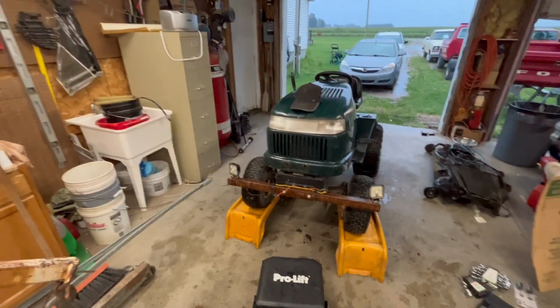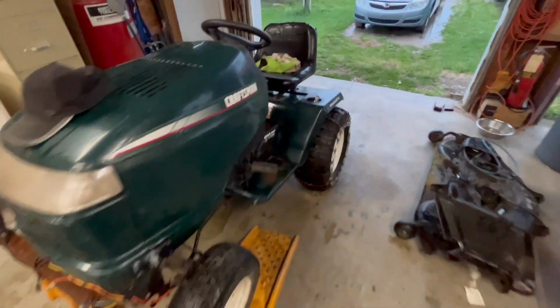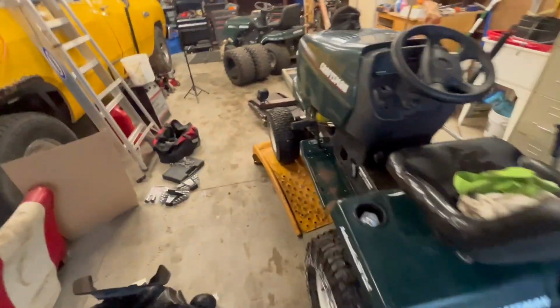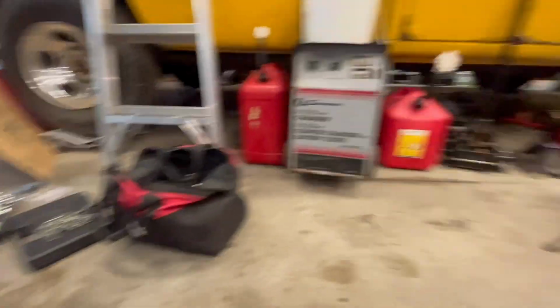Okay, let's take a look on this thing. First thing, don't be silly. Make sure you got some kind of wheel chocks in here. I got the ramps under the front. And just so you guys believe me, we got chocks under the back wheels. We don't want to take any risks here and miss the race because we're being silly. So let's get underneath.